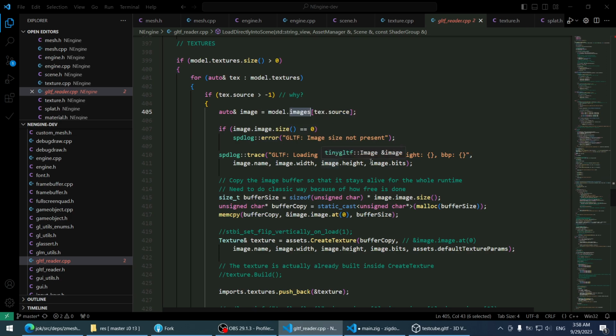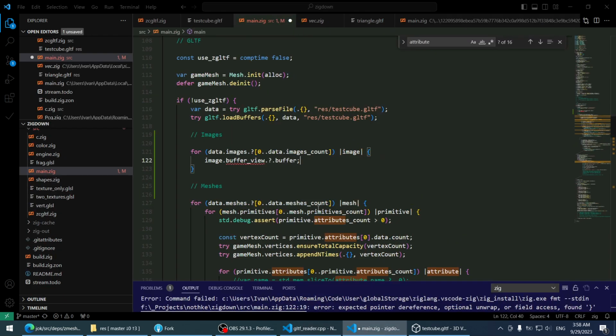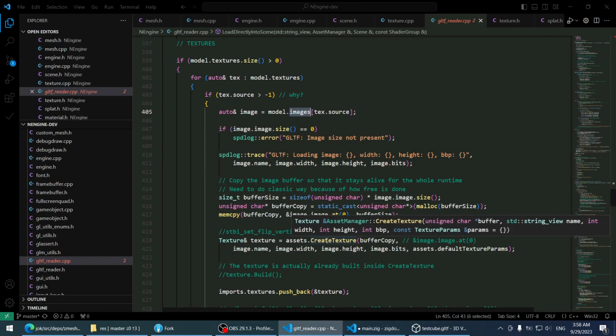Oh, I can get the height and the width as well. Copy the image buffer so that it stays alive for the whole runtime. Okay. I guess I'm going to have to allocate that.